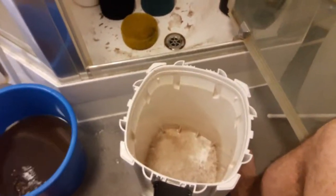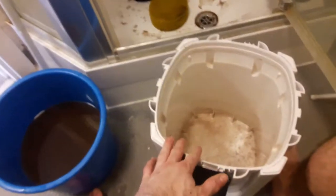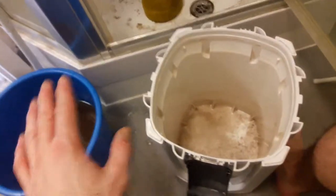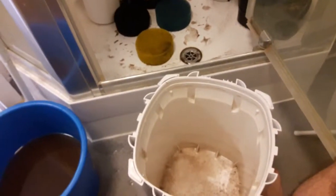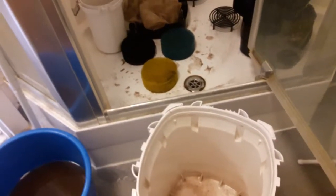I will run a hose from the fish tank and clean all of this in the canister itself with fish tank water — I will not use any water from the tap. It is very important that you remember not to clean canister filters with tap water because if you do, you are going to kill your cycle and more than likely kill all your fish. So remember: don't use tap water, use tank water. I know the tank water doesn't look clean but it is a lot cleaner than the filter, and you only have to squeeze the sponges a few times and they will be pretty clean.